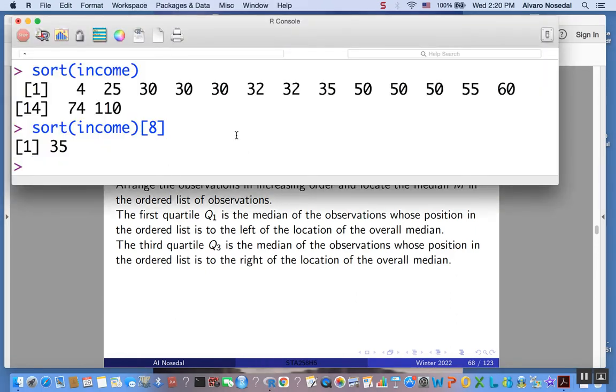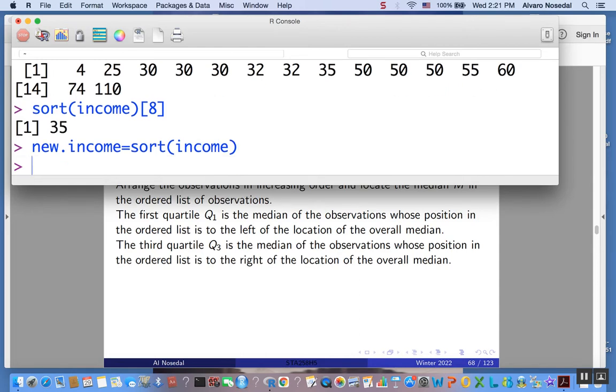So in this case, let me save this version, new income, let me call it. It's income, but arranged from smallest to largest.